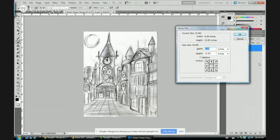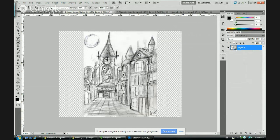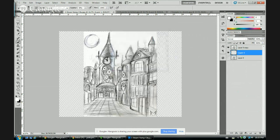And I'm going to change your current proportions, just so I can play around with the canvas size a bit more. Yeah, sounds good. Actually, I'm going to make a new layer first so that I don't modify this one.